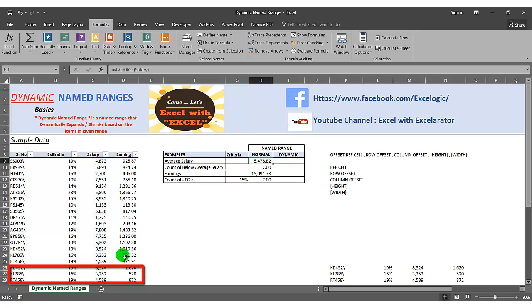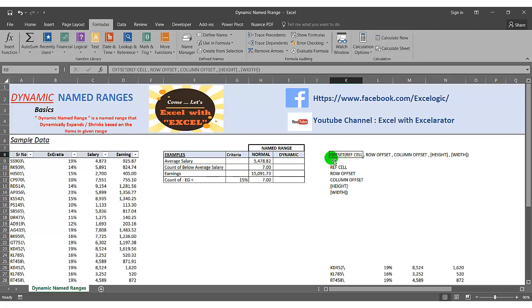Now this problem can be solved with a dynamic named range, but before going ahead, for defining a dynamic named range, we should know a simple function called OFFSET that we are going to use.